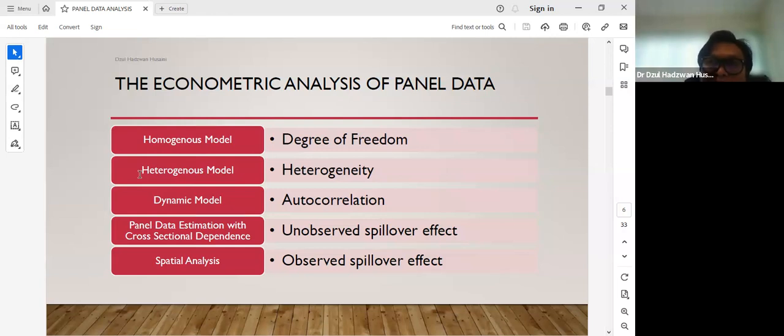But if you have T greater than 35, please use dynamic. How about if your T is around 29 to 35? My own view is that you can use both dynamic and static models.